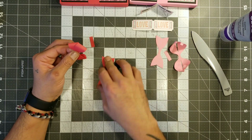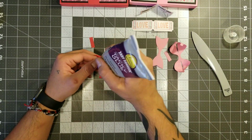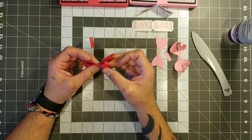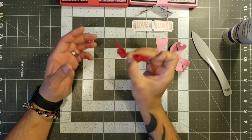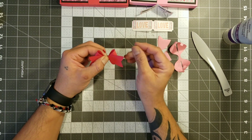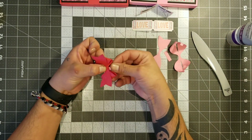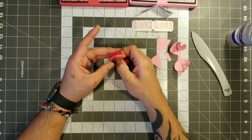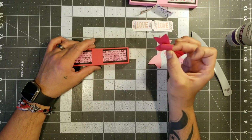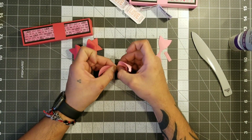And then after we're done with that, glue it onto the tails. And then it comes with that little rectangle piece, and you just wrap that all around the tail and the bow, and that secures the whole entire thing together. Then you'll be able to attach it onto your little box. And that's how easy it is. We just put glue on the little last tab, and then you could just glue it on there. But we're going to go ahead and do the other bow.